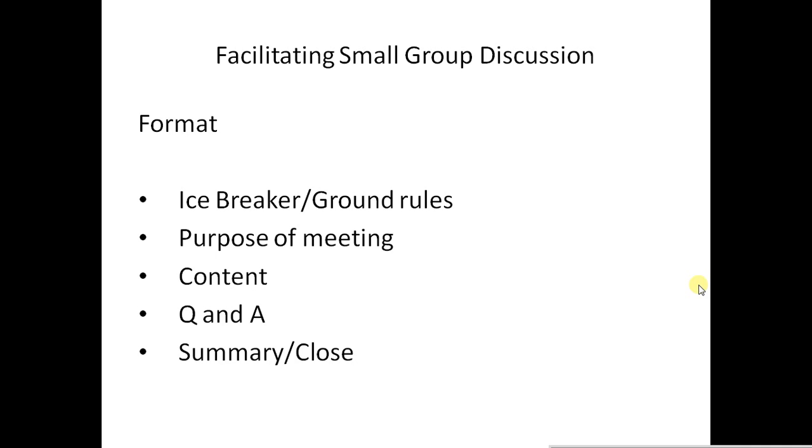But you want to definitely state the purpose of the meeting, because otherwise people are going to wonder why they're there, and they're going to say, this is stupid, or I don't want to be here. So state the purpose. Obviously, the content is what you're there to talk about, and then allow time for a question answering period, and then have a summary and a closing. And the closing, always end on a positive note, and always try to summarize some of the very vital points that you may have discussed in the meeting.